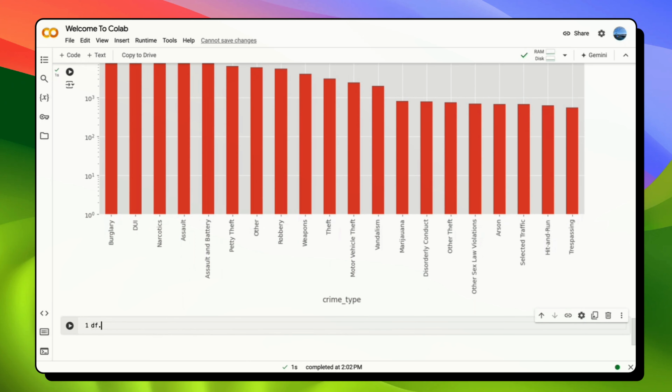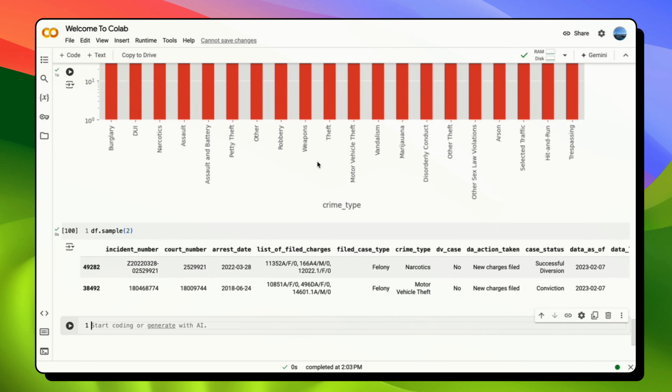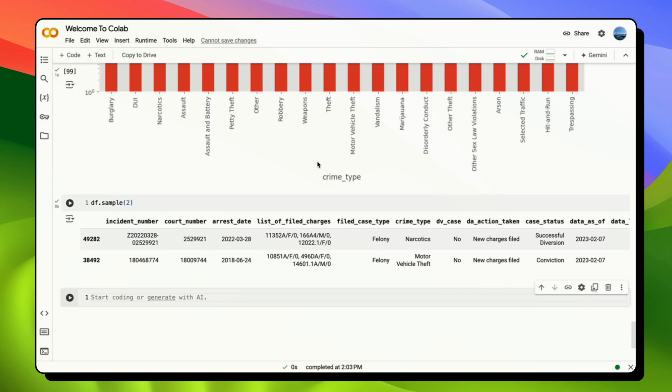Okay, let's go ahead and see some samples again. Let's see the DV cases.